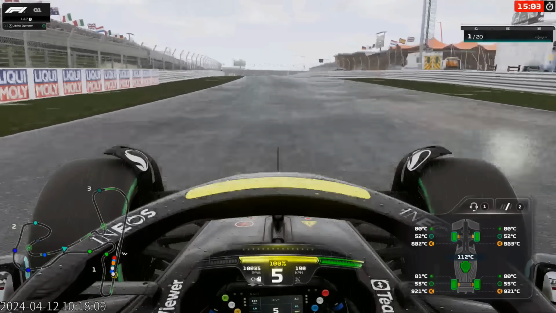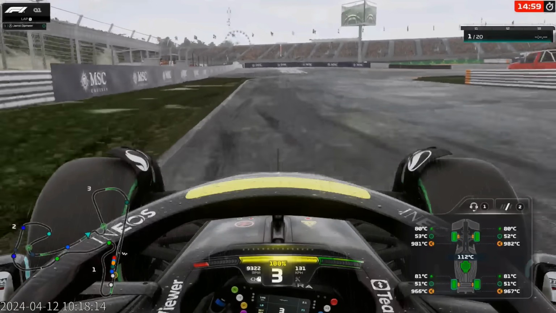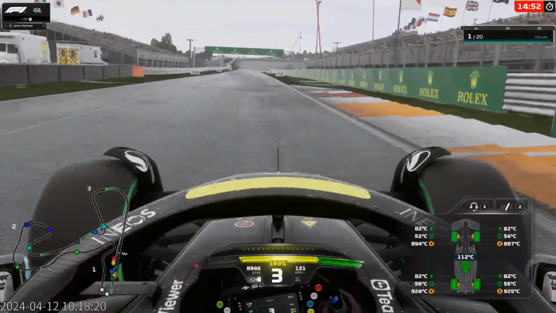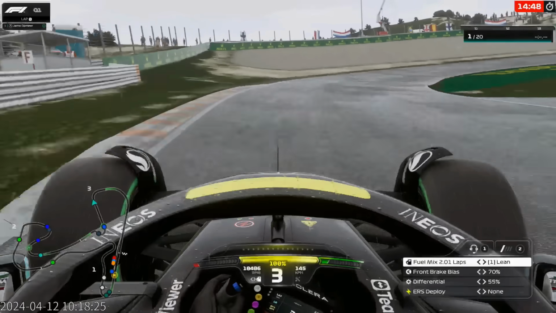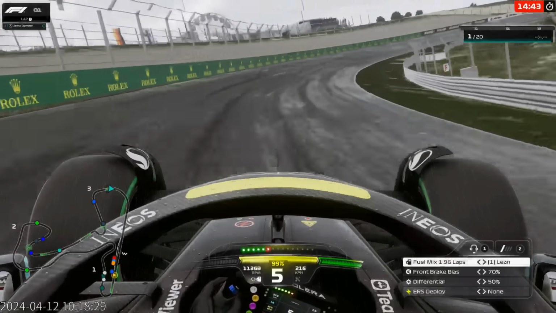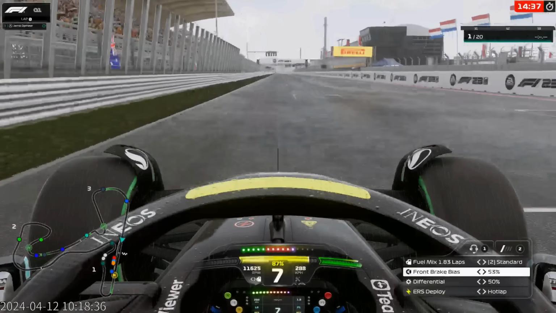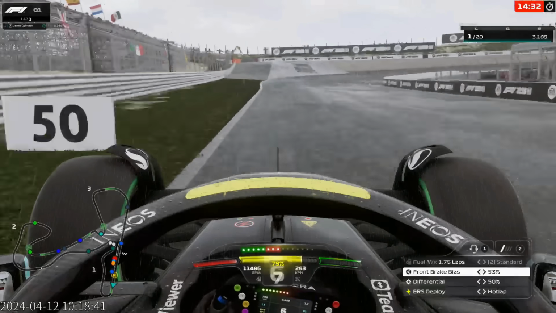So the hard part about wet conditions is mainly the difference in setup. We just have to run a really high rear wing, basically maximum rear wing on a track like Zandvoort, which makes the car really understeery, but it's the fastest way to drive. So that's really frustrating about driving on high downforce tracks in the wet, because it feels like you've got such a bad setup on, but it's the fastest way to drive.